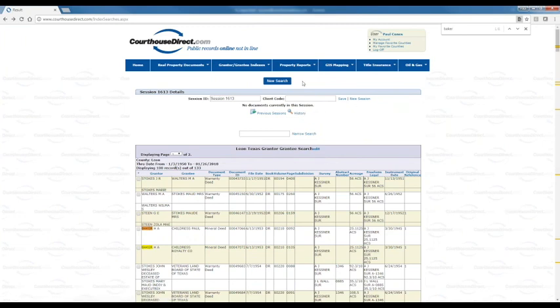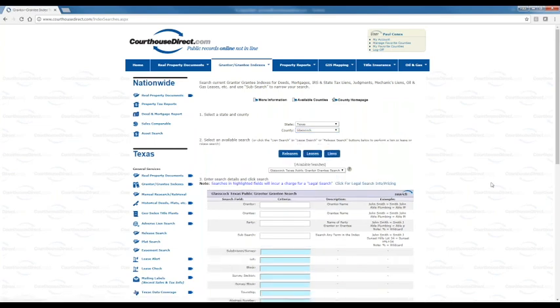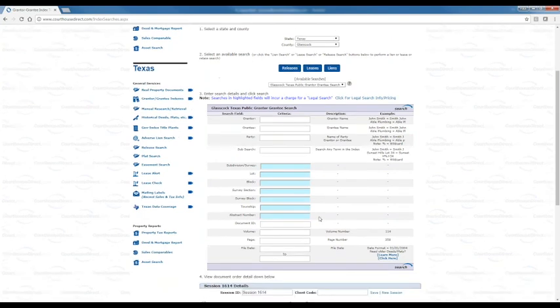So let me do a new search, and this time I'm just going to pick a different county. So let me go to Glasscock County. So here's Glasscock, and in Glasscock County, you can see the searching's a little different in that I'm searching for a survey section and a survey block. That's the emphasis when you're dealing with the West Texas counties, versus maybe more of an East Texas county where you're just going to be able to put in a survey name.